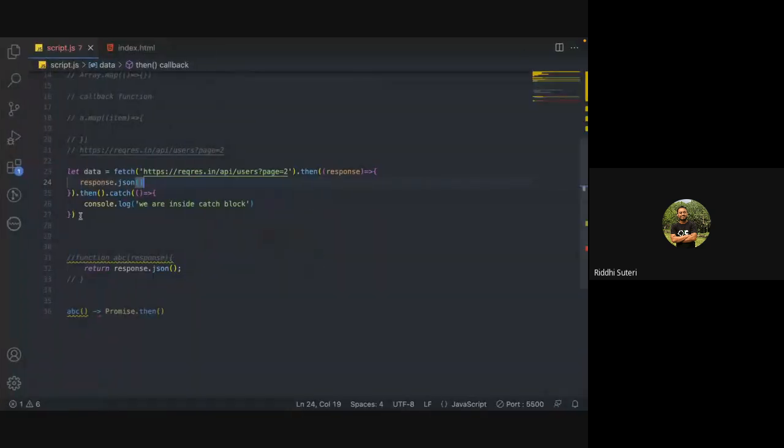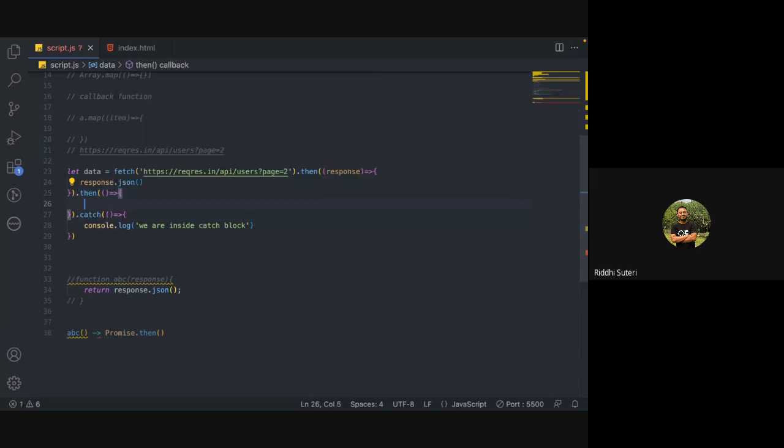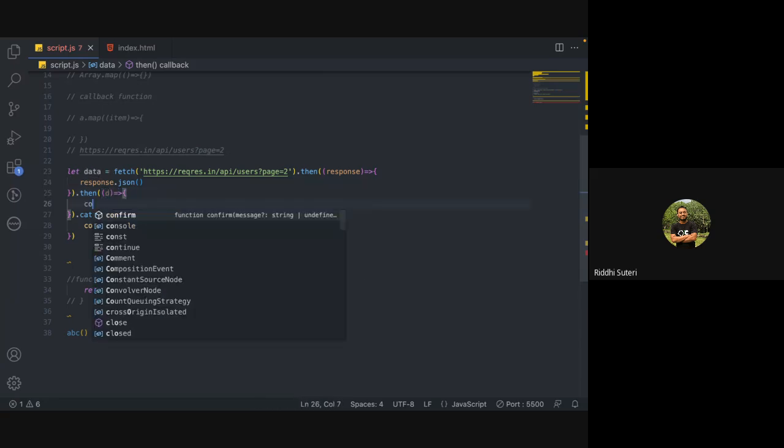Great. Chalo. So if I write it there, again, you know what is going to happen, right? Since इसके अंदर भी एक callback function हम receive करते हैं, and that will take an argument, कुछ भी आप variable ले लो, and this will contain what? This will contain data जो ये promise resolve होने पे आया होगा, right? अगर response.json resolve हुआ होगा तो उसने जो data दिया होगा, that we can collect in this data variable, right? Again, data तो already यहाँ लिखा हुआ है, तो हम यहाँ पे कुछ और लिख लेते हैं, d लिख लेते हैं, right?